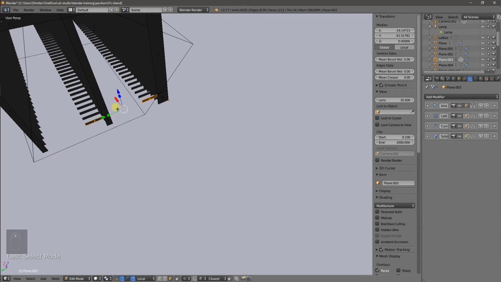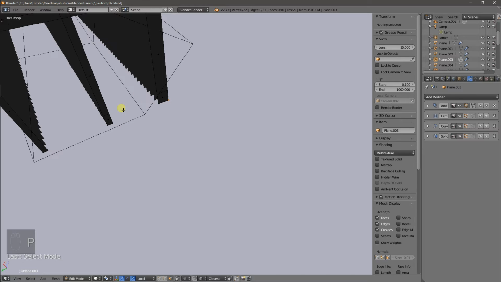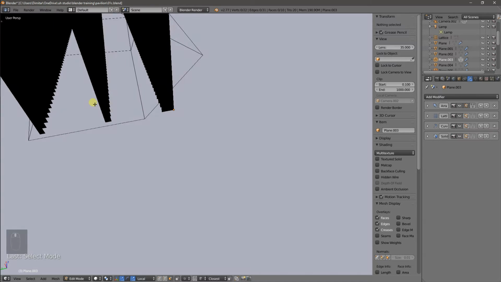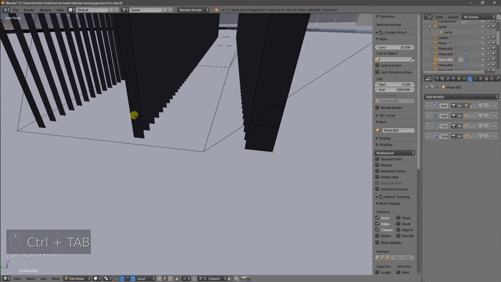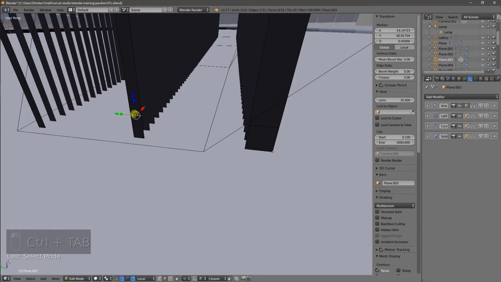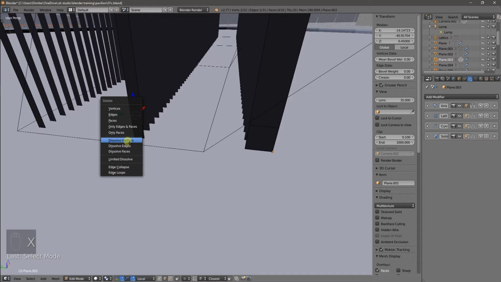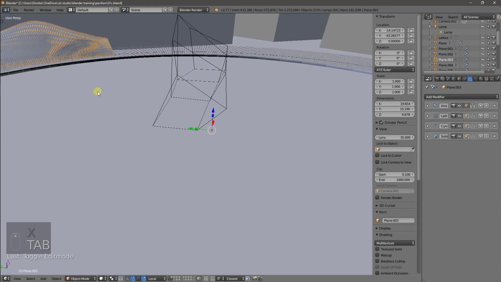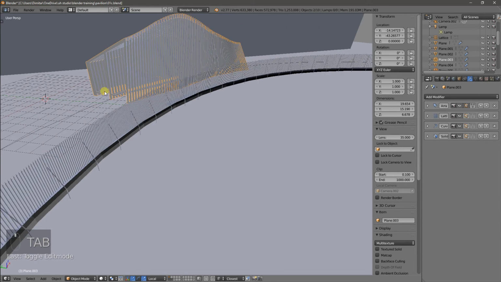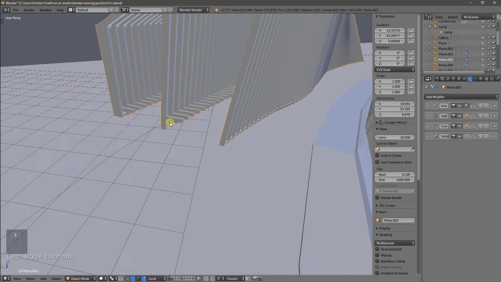and we'll separate them from this mesh so we can refine it a little bit more. So P, selection. And while we're here still, let's just erase these edge loops. So select edge mode and X for delete menu, and then edge loops. We'll do the same here. X, edge loops. So we're done with this object, and now if we go back and see what we have here, we also have the benches.